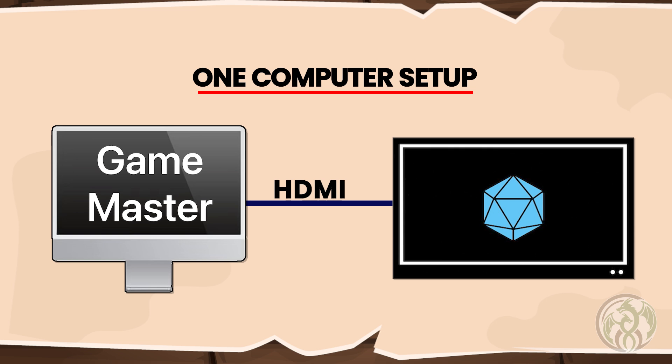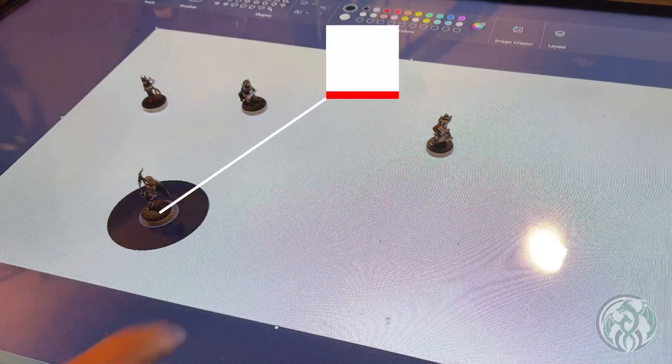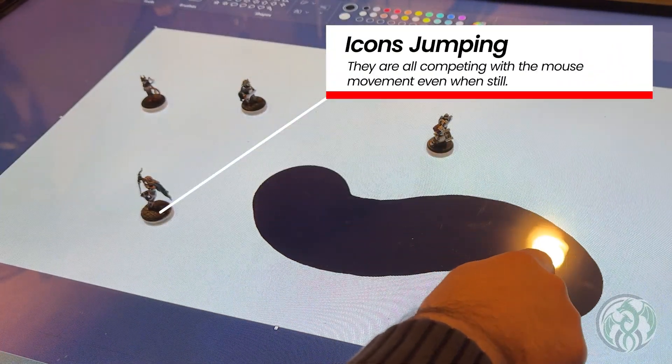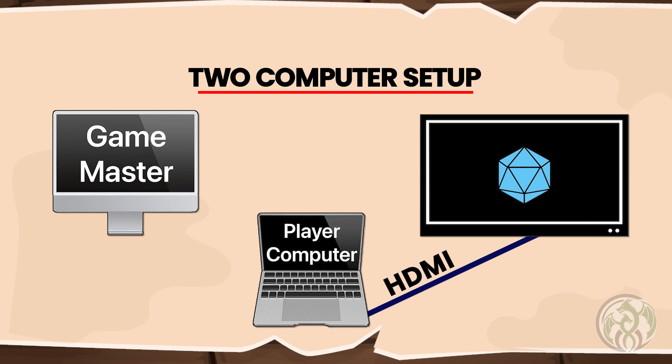Because of this, there's no way to currently limit one mouse to one monitor and another mouse to another monitor, all on one computer. This means that Method 1, where I'm using a digital game board as a second monitor, will not work with a touchscreen at all. The reason is that both screens will be fighting over control of the mouse. Even when my players are not actively using the game board, I'll still be competing with the miniature placement because of the laser's interaction with that monitor. The only way to use a touchscreen on a digital game board is to have a two-computer setup.